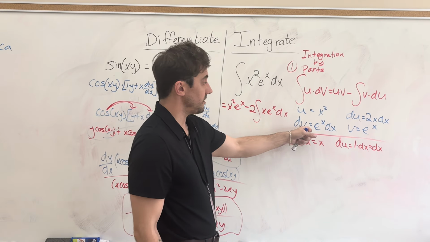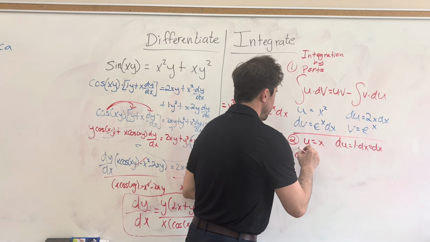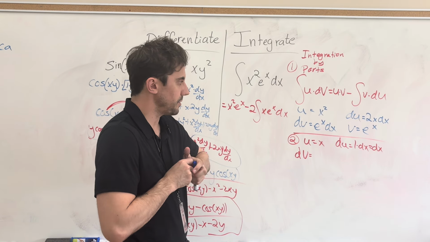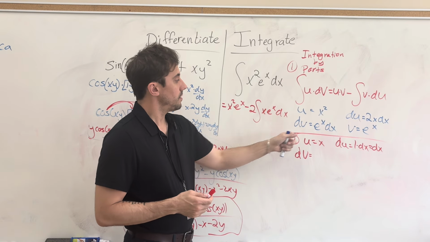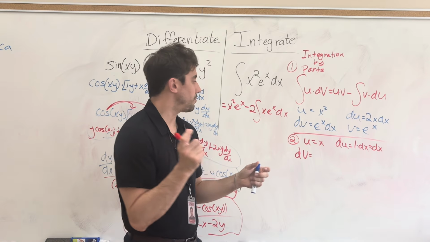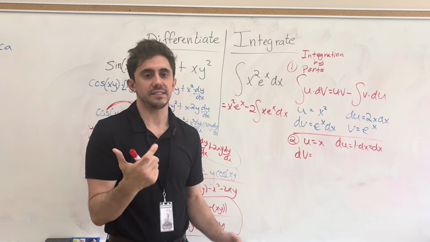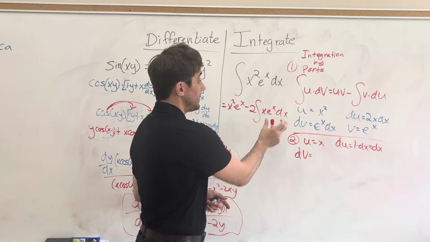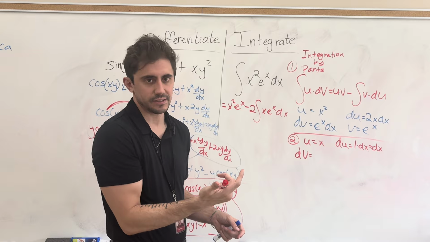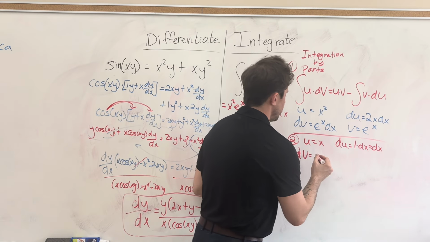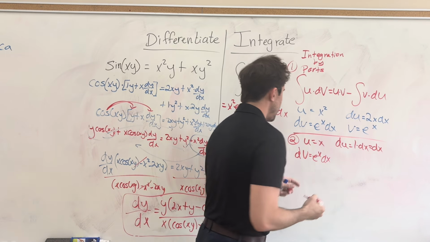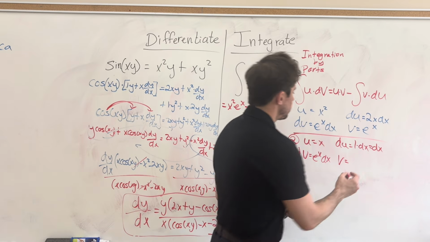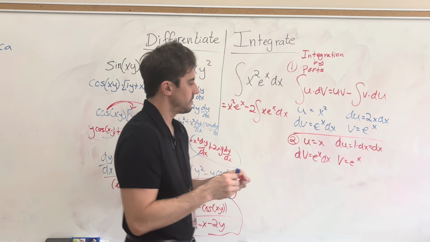And again, for dv, the more you practice, the more efficient and the more effective you'll be at making these decisions. But as a general rule of thumb, your dv is the part of the integrand that is easy to anti-differentiate, right? There's not that many candidates that fit that bill, but e to the x dx is a great candidate, and so we're going to use that one again. dv will be e to the x dx, and that means that its antiderivative, v, is simply e to the x, right? That is good news.